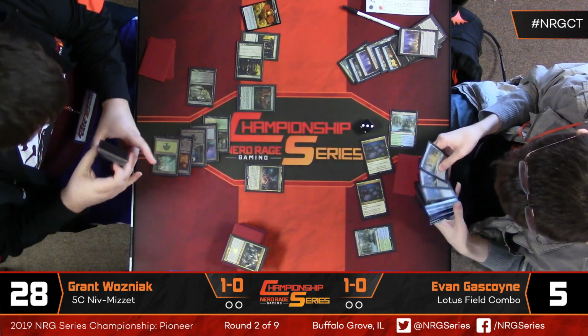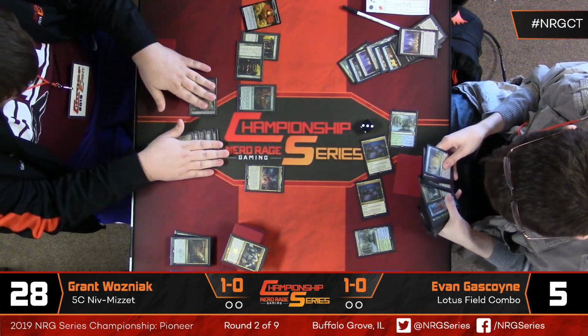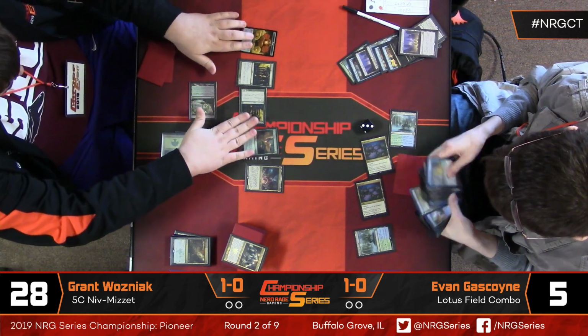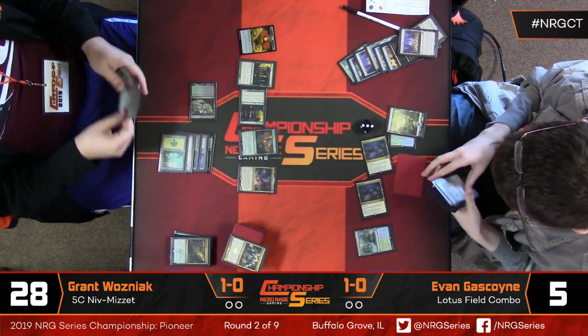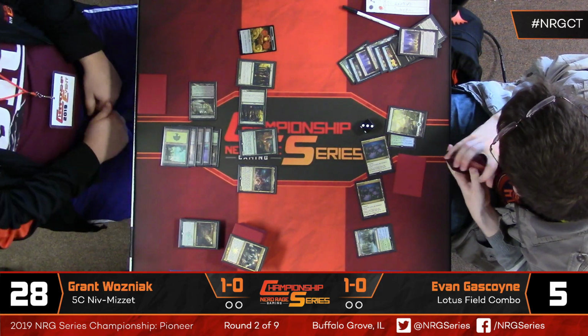And we kind of talked about a Blast Zone on 5 would be a really big deal. Evan could potentially get it to 5 and blow it up if he picked up a copy of like Vizier to untap it. Yeah, which he actually does have a Hidden Strings in his hand. So that's a pretty interesting play by Grant.